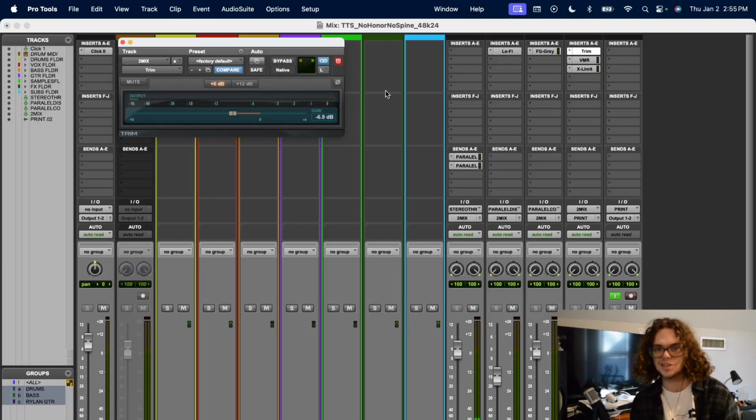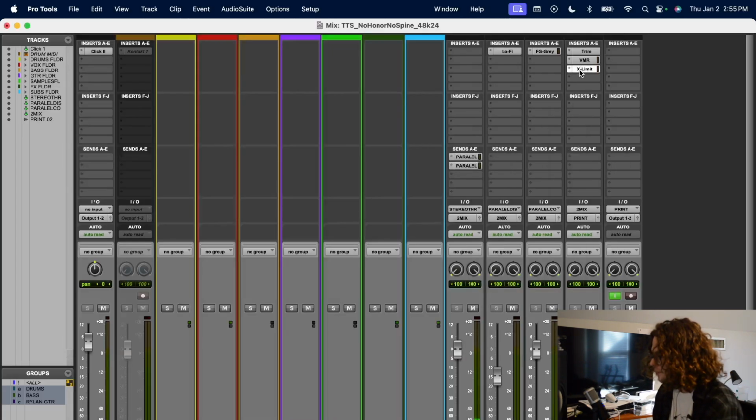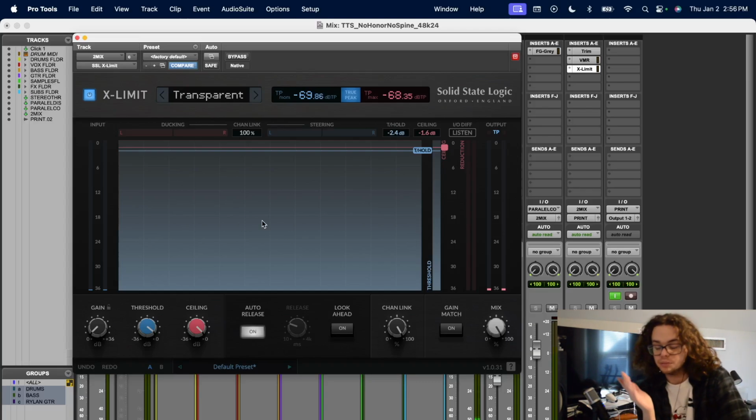On my 2 mix, I have it trimmed because this mix is loud. All of the songs on this EP are loud. Virtual mix rack, again, not doing a ton. This Air EQ just to introduce a little bit of high end and kind of bring it back to life. And then this limiting plugin. I love this limiter. This has become my go-to recently. I use this on the Take the Shot EP and another project that I'm working on right now that I'm probably going to do a production breakdown on.